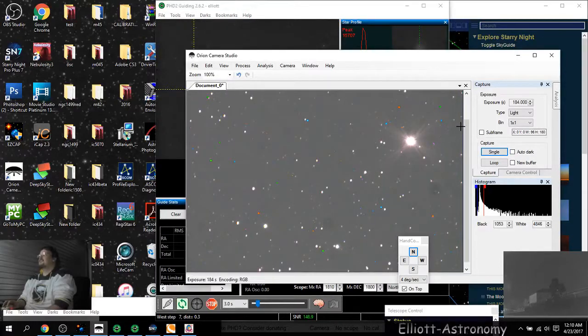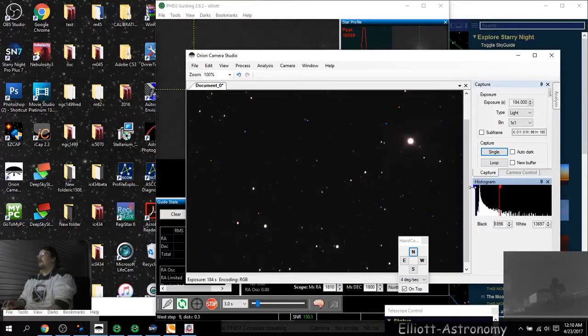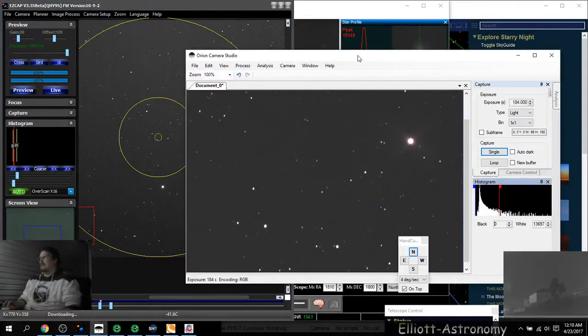This is as focused as I can get it, which is actually not too horrible. I will be getting an electric focuser for this setup. So I will have electric focusers for both setups. This way I don't have to run back and forth, because the Orion and the Sigma lens, the Sigma macro lens, is so sensitive. You move this a micromillimeter, just slightly, and the focus is going to be completely off.